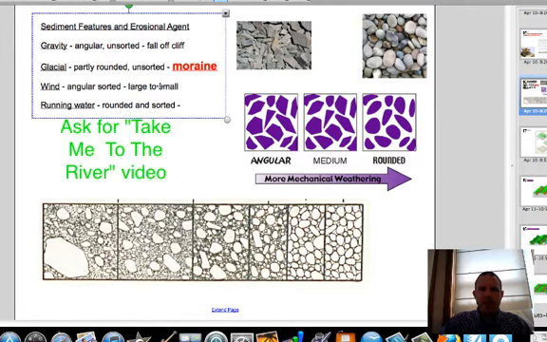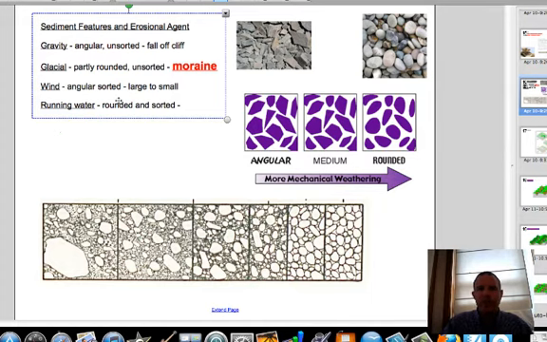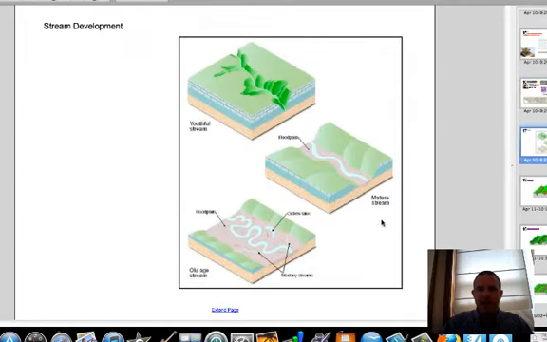This rounded water is also in that video from the earth science teachers in Lake George. They do a great job of walking through different areas, showing you the stream curves, but also showing the different sediment size. And the last thing in this particular section is showing you the stream development. So we can see that there are 3 different stages. There's the youthful stream, the mature stream, and then the old age stream. And they have completely different characteristics.